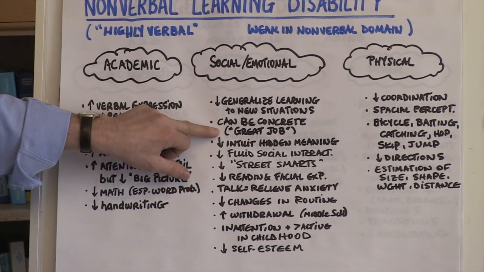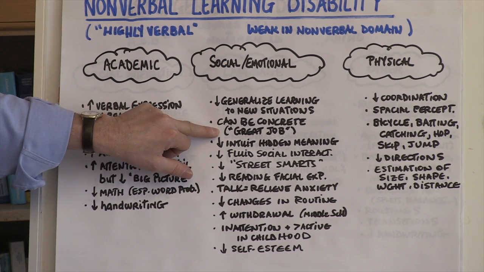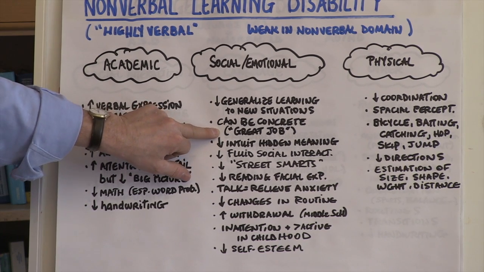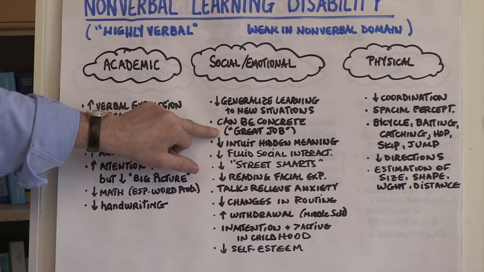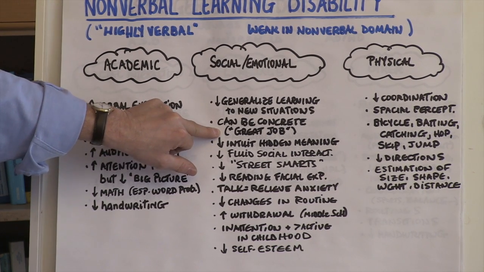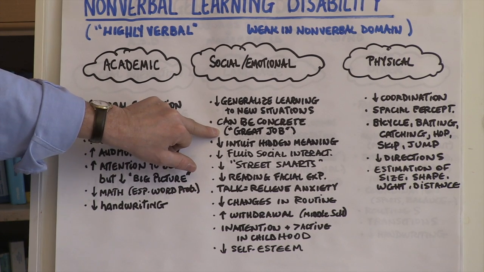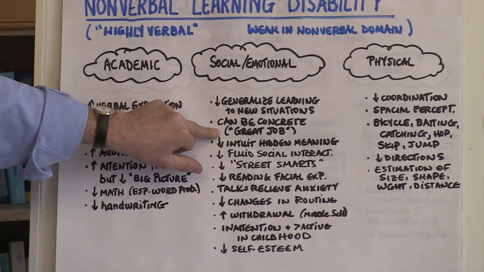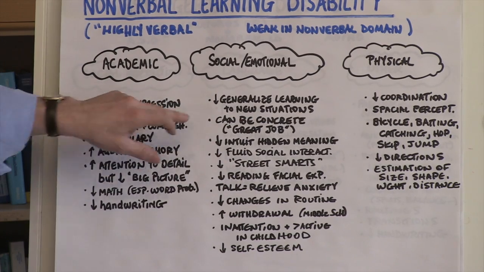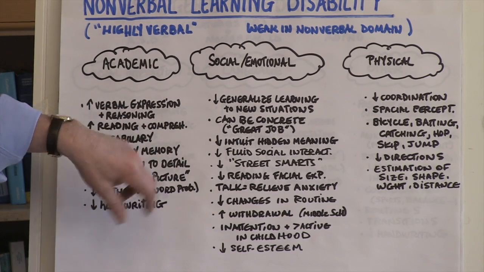So for example, if I were to use the expression, "great job," someone with a nonverbal learning disability might in fact say, well, that means I'm being complimented for doing something really well, when in fact my "great job" was meant in a facetious kind of way. If I unpack the meaning of that, it really means, man, you didn't do a good job on that, and you really need to have thought differently or behaved differently. So that kind of thinking, that kind of language can be difficult and create difficulties in the social emotional domain.